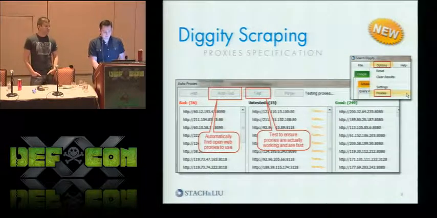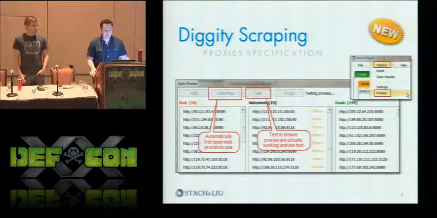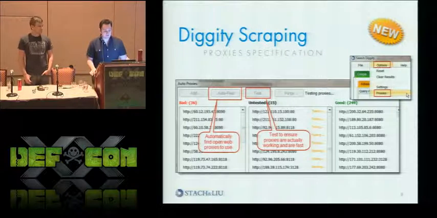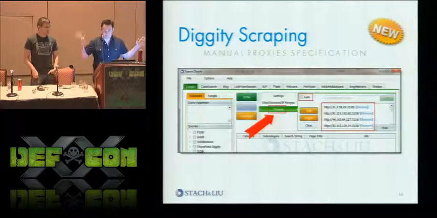You can manually import proxies and things like that, or we tried to make it as simple as possible. You can just open up this options menu, go to proxies, and do auto find. We go out and scrape a bunch of proxy sites for you, and you click test, and it'll test if they're fast, and not giving you garbage or inline ads or messing with the responses, and take care of all that for you. And it's all seamless in terms of being able to spread all of your queries across tons of proxies.